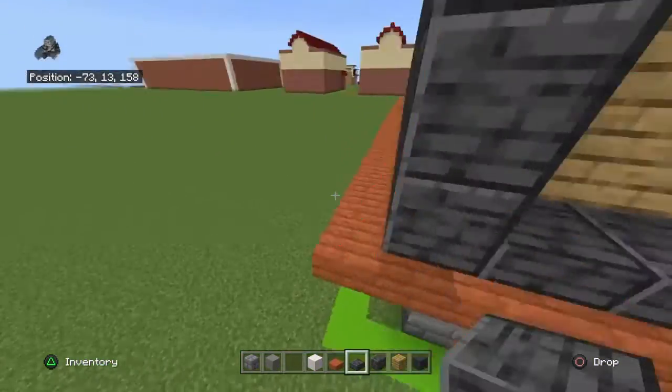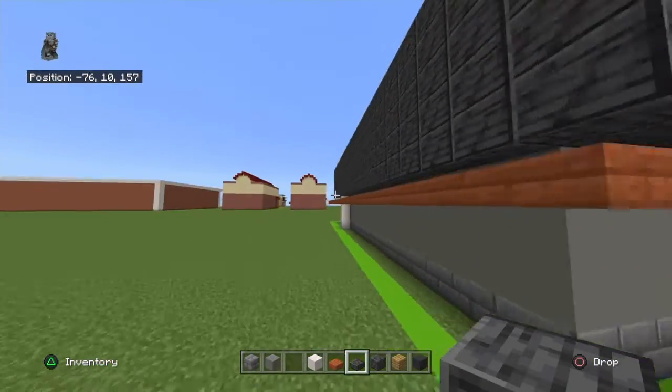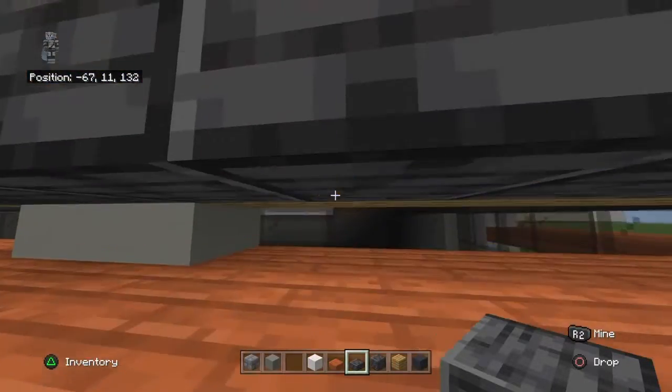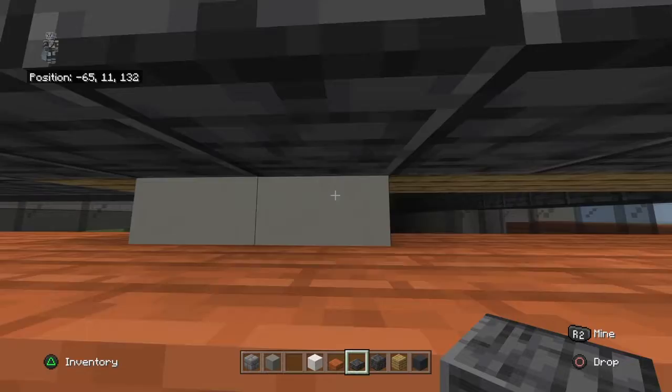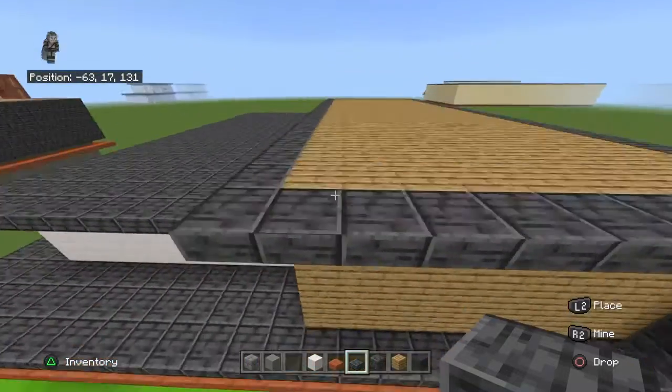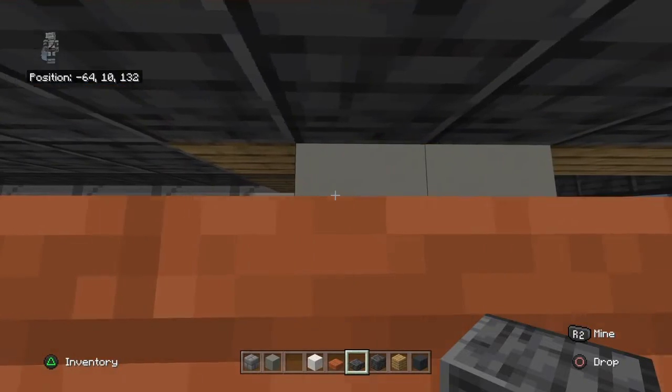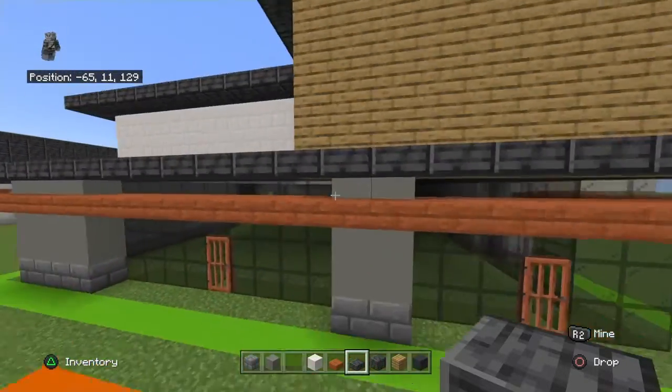You could just make the acacia slabs full blocks, or find something special with that. I'm not sure what I would do. You don't have it at the back because it's up against the wall. If you want to just carry that in, you could, but you can't make it blocks. Again, it's the same problem at the top. You can't make it polished deepslate because then you're going to see it. But you could do something with these slabs.